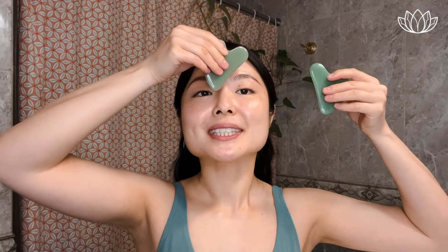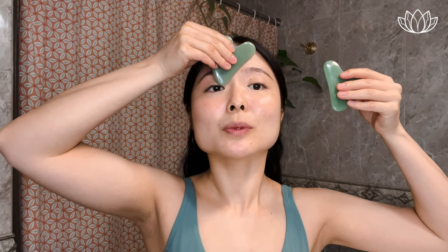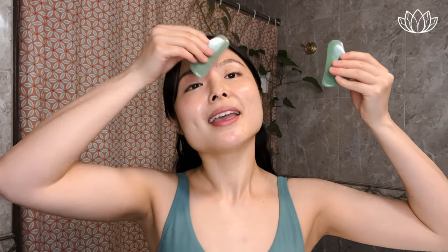Now we will begin our Gua Sha facial massage with two clean Gua Sha tools. We will begin from our forehead and work our way down with two swipes per section. So we're going to begin from the forehead here. So placing your tool like this, we're going to sweep it out and wiggle at the edge here. And we'll do the other side, like so, and wiggle. And the second one, like this, like so.